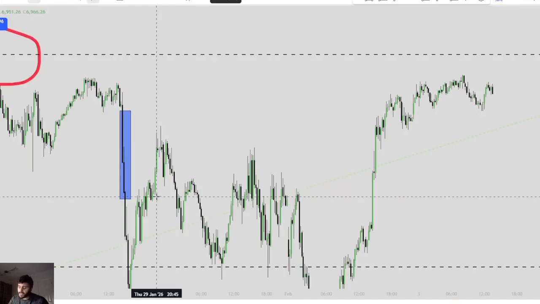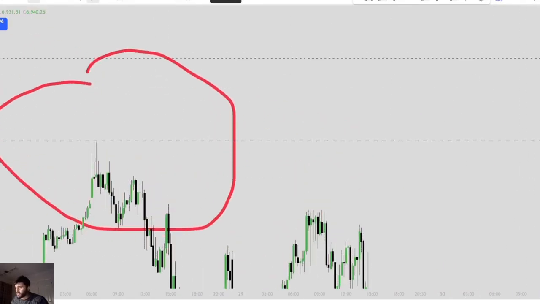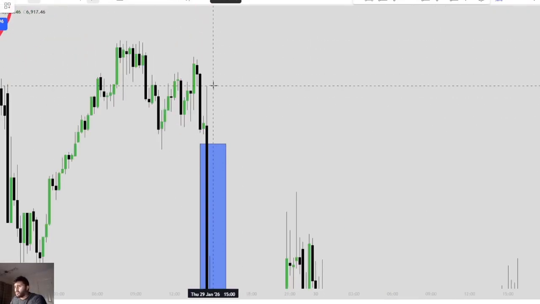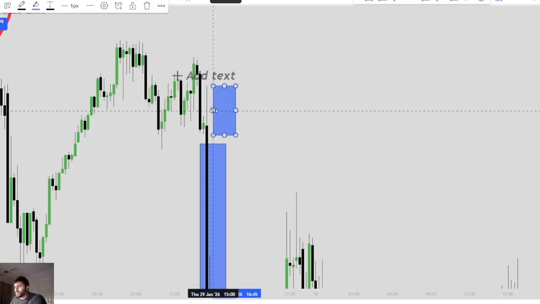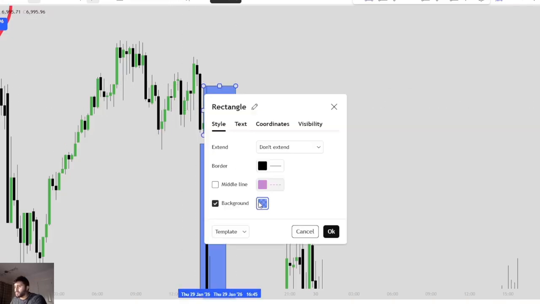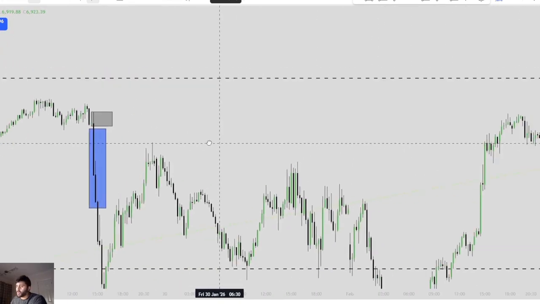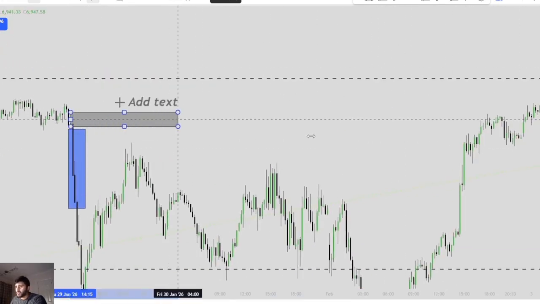I'm looking at the candle or the range before the fair value gap. So let's dive into this and understand. This is one way I find my key levels. What I'm looking for is, I will use this wick and this region over here as my key level, right? That is basically how I find the key level. This is one way to do it. This is one rough way you could do it. So here is my key level over here.